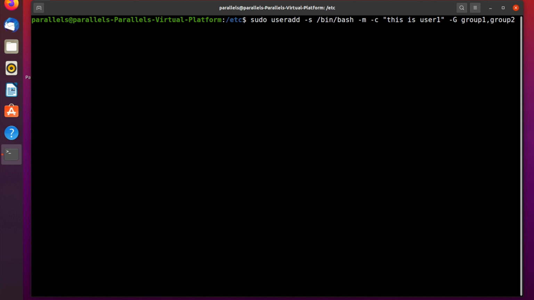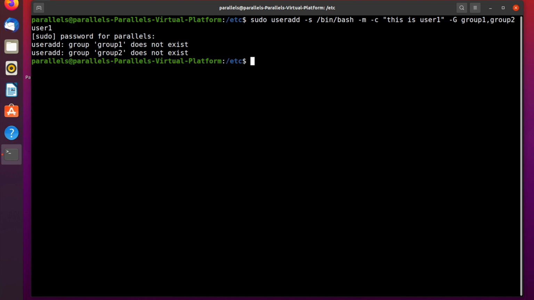Then next you have to mention the name of the user, so it's going to be user1. And press enter. Okay, here we go. Of course, my root user wants me to put a password. Press enter.